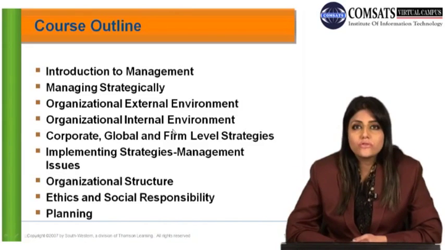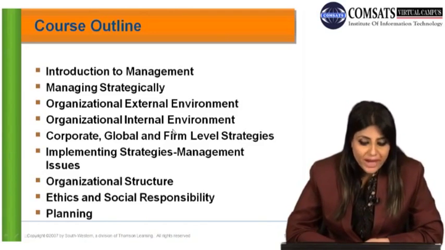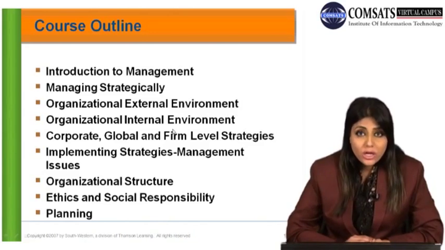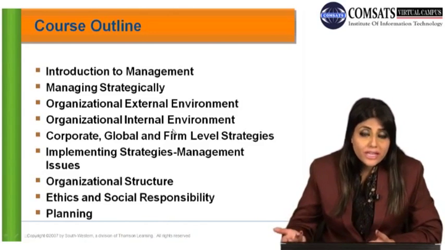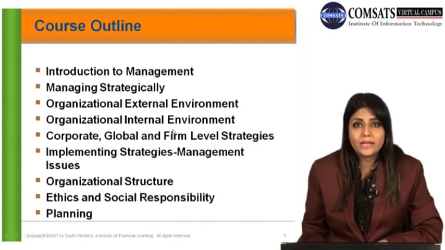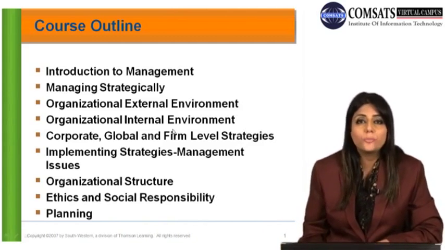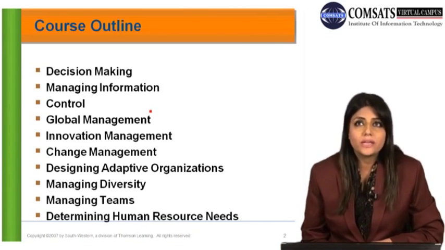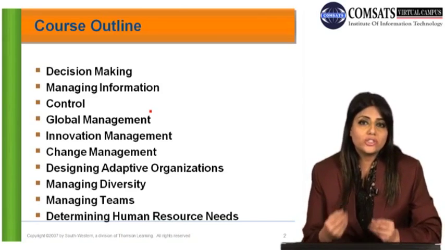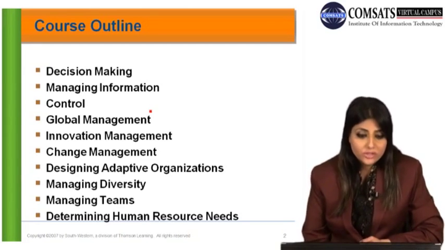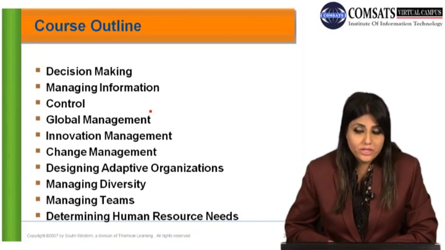Then we have ethics and social responsibility. What is the social responsibility of the managers? What are the ethical standards that need to be set in the organization? How do the ethics of the managers themselves affect the decision making, and things like that. And then we have planning: how the managers can plan, how they need to plan, how planning affects management. Then we have decision making, organizational and managerial decision making, whether the managers need to decide individually, or whether it needs to be a participative decision making. So we'll talk about decision making during this lecture.